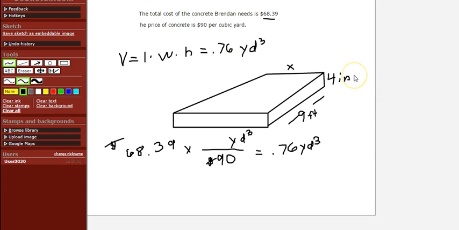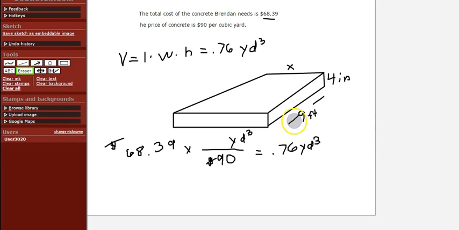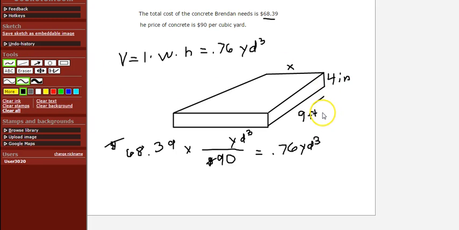So now we have a length value, we have the height, we don't have the width. We need to change all the units to the same. I'm going to change them to yards. So starting with 9 feet, I'm just going to erase this part. So it looks like 9 feet. Oh good, I did a good job. So to do the factor labeling method, starting with feet, you put feet in the denominator, and we're going to put yards in the top, and then think about the conversion. There's 3 feet in 1 yard, so this is equal to 3 yards. And I'll circle that so we know that.